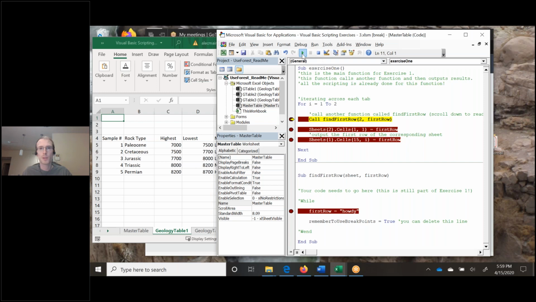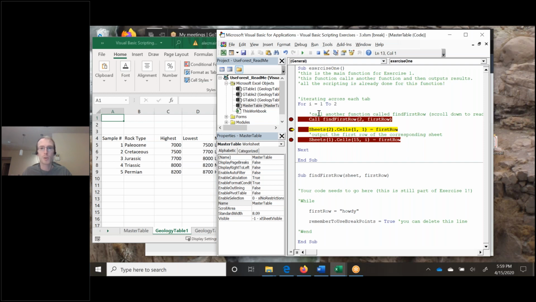2 is 2. When I get down into here, sheet now equals 2. First row is still empty because I'm on but have not executed past this line. And then when I press play again, now I'm done with this subfunction. I'm out of here. Notice when I mouse over this, nothing happens. That's because Visual Basic is no longer looking in or dealing with this routine down here. So I'm now back in my main function, and you notice first row is equal to howdy. So it successfully pulled that back from here.